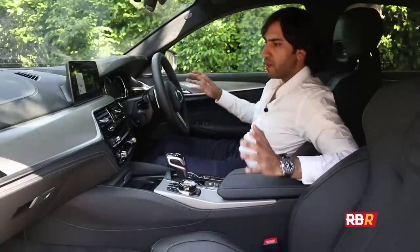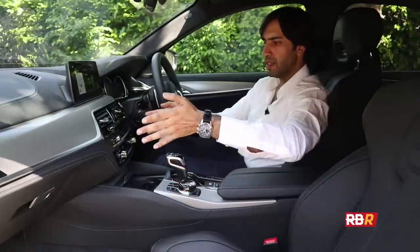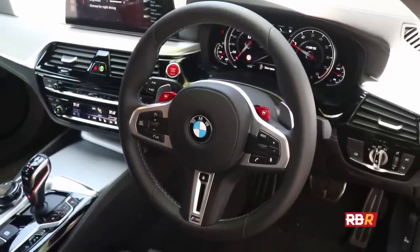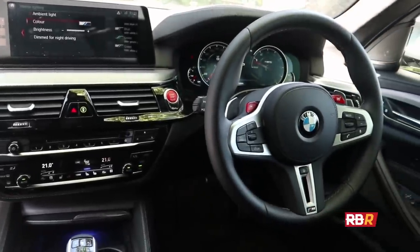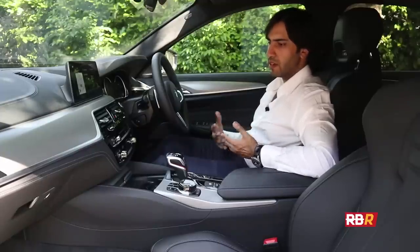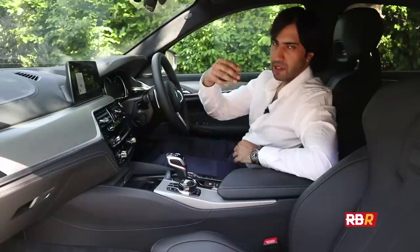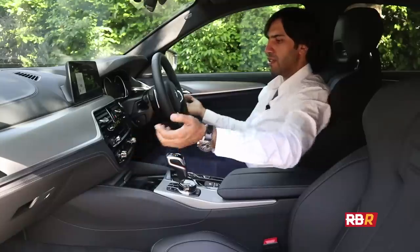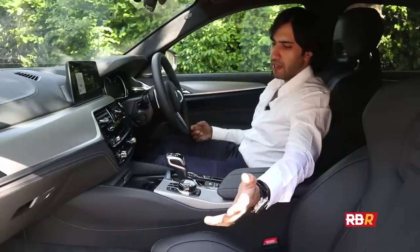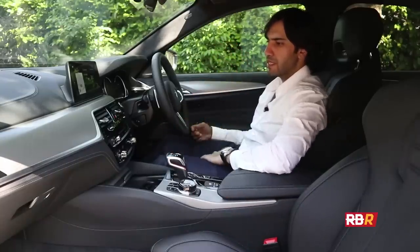The dashboard, it's very traditional BMW. Everything is angled towards the driver. This entire middle section with the screen and all the main commands, all angled here towards me. And it really gives you the feeling that you are the most important person in the car, which of course you are. Most cars these days are symmetrical. In BMWs, like we tried the recent X2 as well, everything points towards you. And this is, I think, something you'll see continued throughout in all their cars, as it should be. It's very much a BMW trait. And it's nice to see that they've maintained that here.